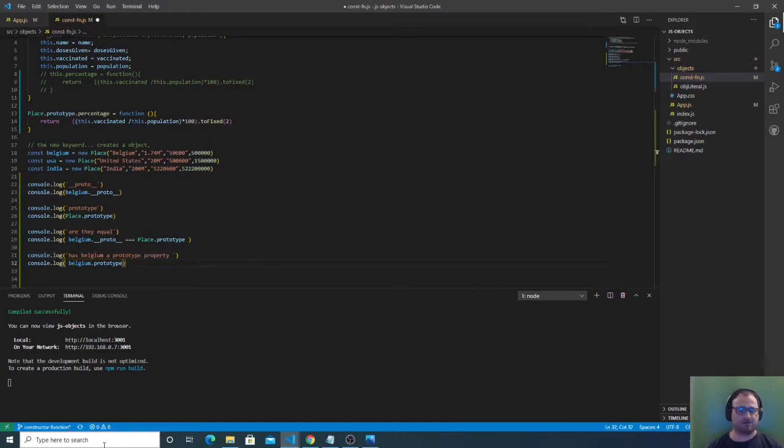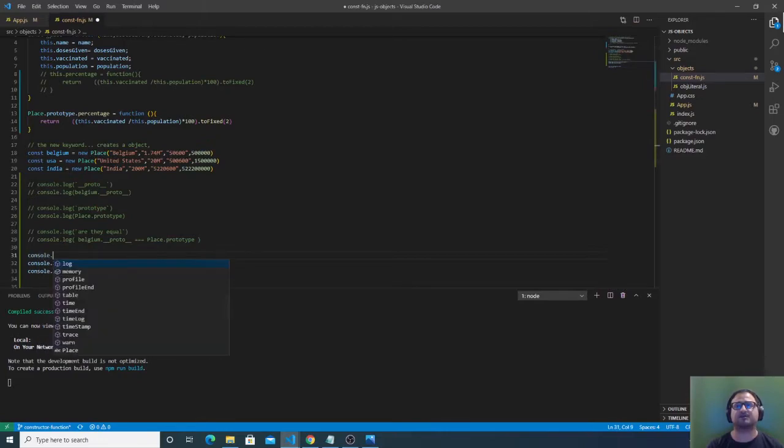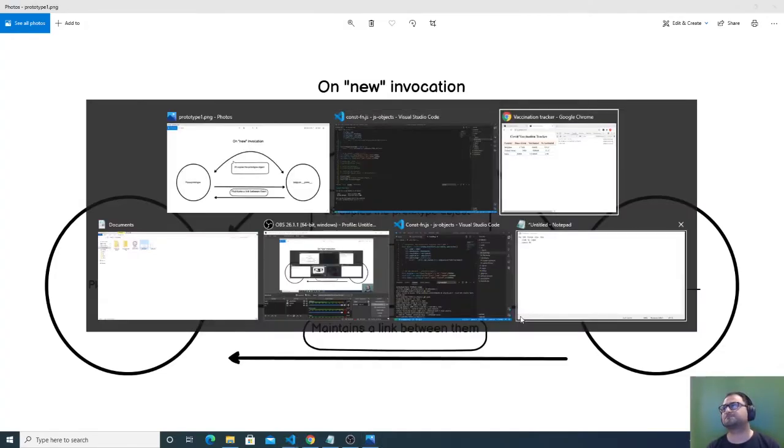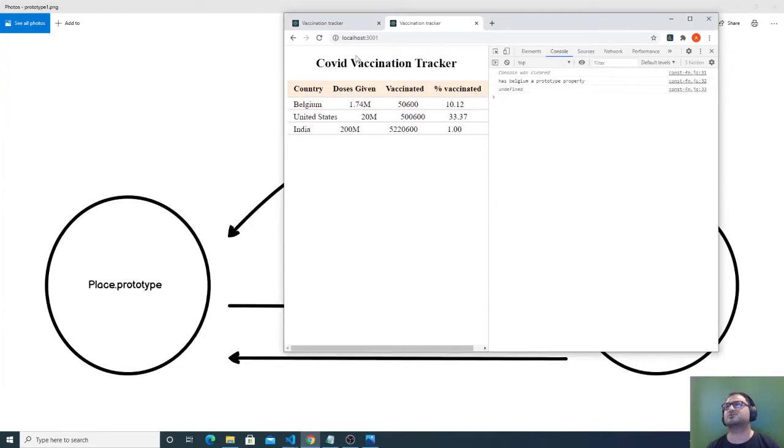Let's comment all this out, and also do a console.clear so that I don't have to reload the page every time. If you have a look, Belgium does not have a prototype. It's undefined. The property for Belgium is undefined.